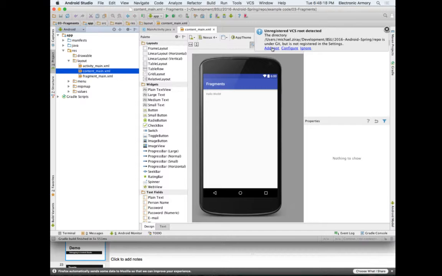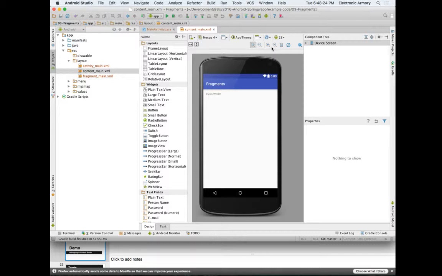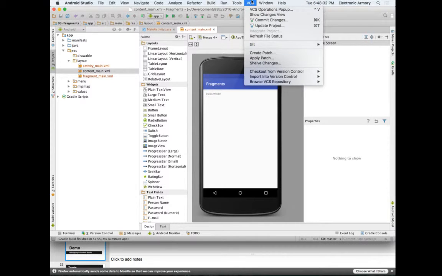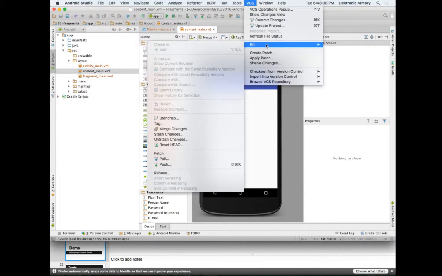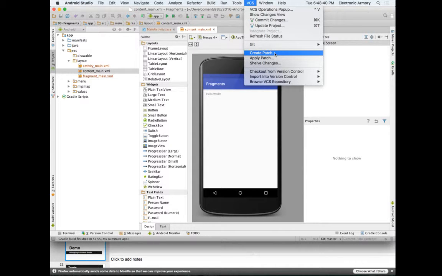I keep talking about this, but most of the time you just do add root, and now you can run all of your Git commands through Android Studio. You don't have to do that. I prefer either command line or SourceTree, but if you are interested, up in the VCS menu we have some Git or version control stuff, specifically Git commands here.